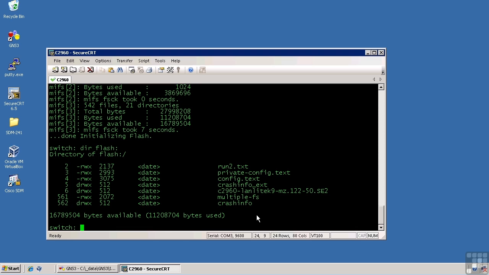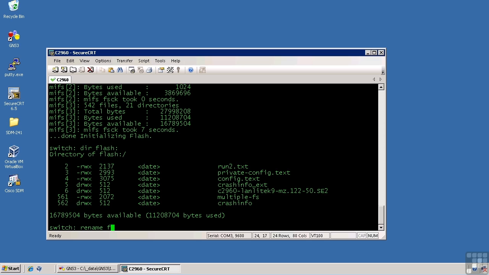If you were to type boot right here, it would load config.txt as the running configuration. What we want to do is rename that file to something else and then boot the switch, and it'll boot up just like it has no config, which it doesn't because that's the file it's looking for.